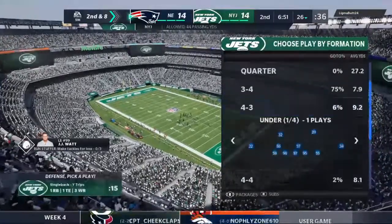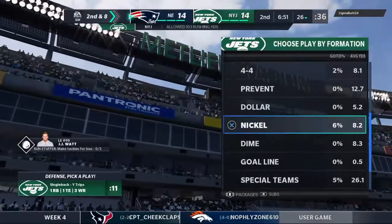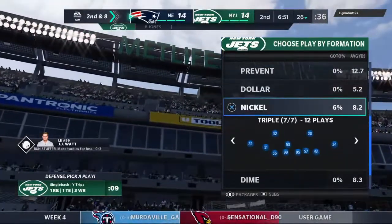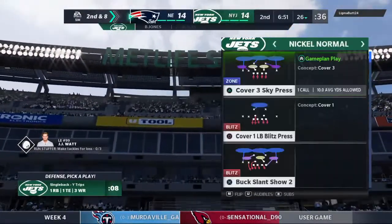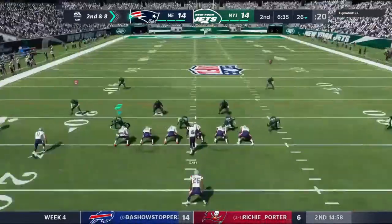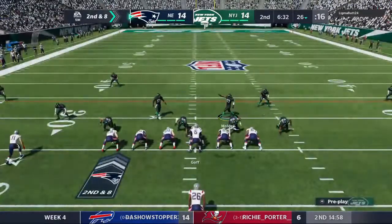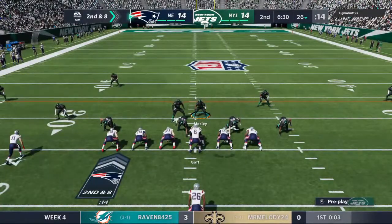Give him a couple on the carry there. 2nd and 8. Oh, that's a real nice job there by the defensive front. They just engaged and held their ground. But how about the guy who made the play? We often talk about whether they take a good first step or not. Many times you just don't take any step. Just get your feet moving, get your body going, and then once he made the read, he was able to make the play.